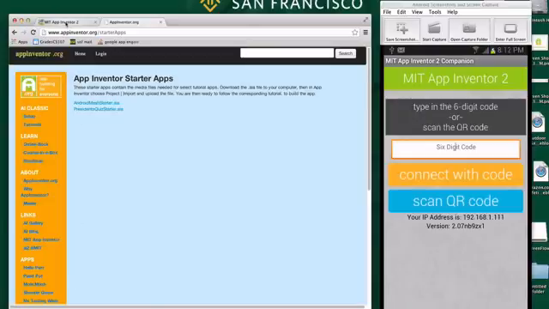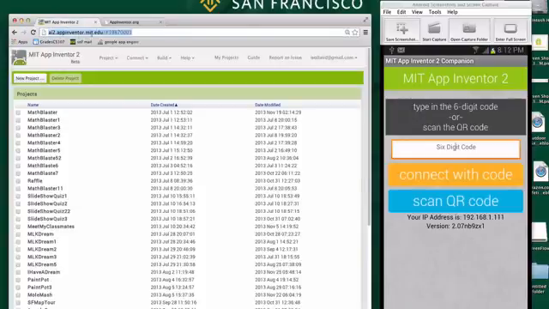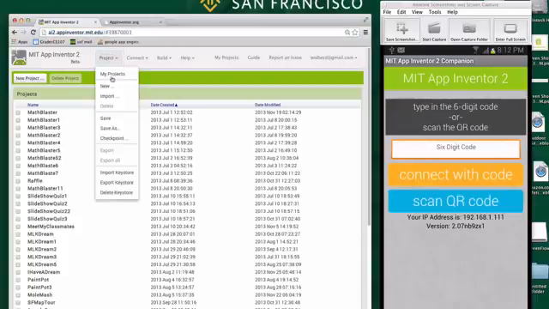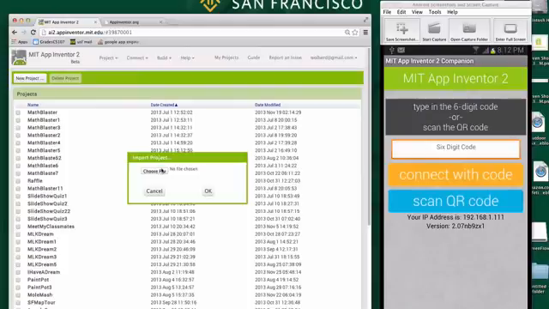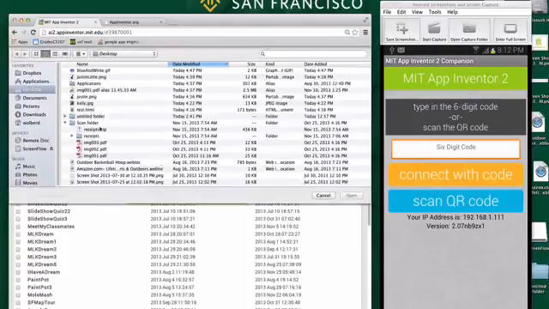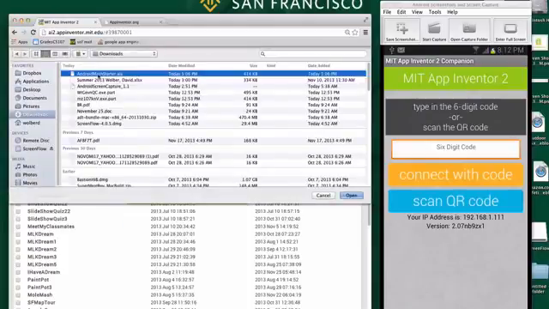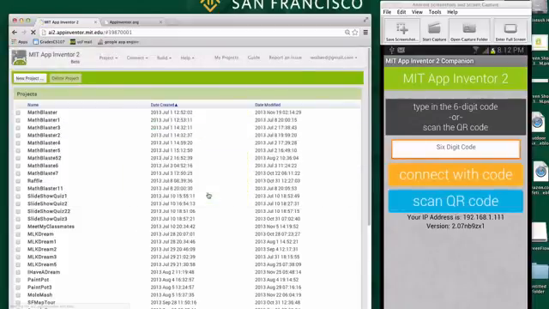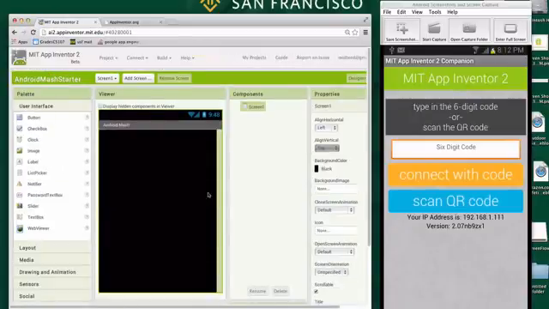Now I'm going to go to App Inventor 2, and I'm going to import that starter app. So I'm going to go to Project and Import and choose File. If I go to my downloads, I'm going to see this Android Mash starter. Open it up, and voila, it's going to come into App Inventor. The reason I did this is so I don't have to upload a bunch of images. In this case, there are only 3 media files, but we're going to use them in our project.